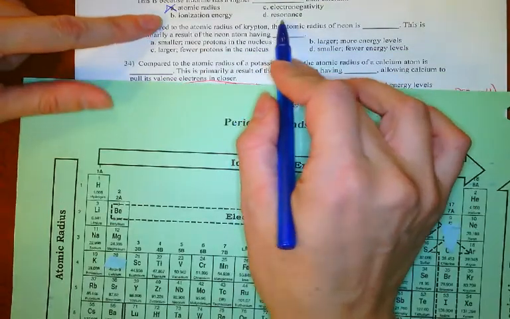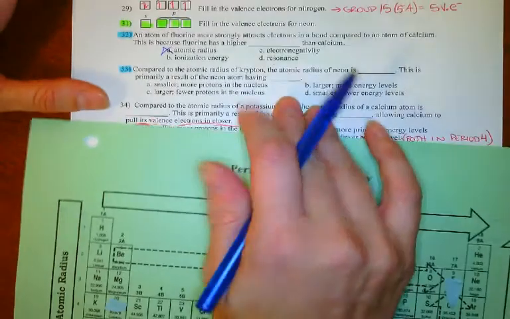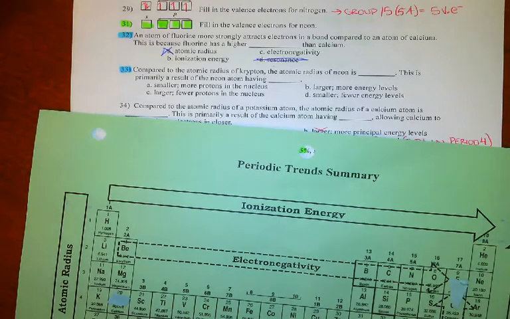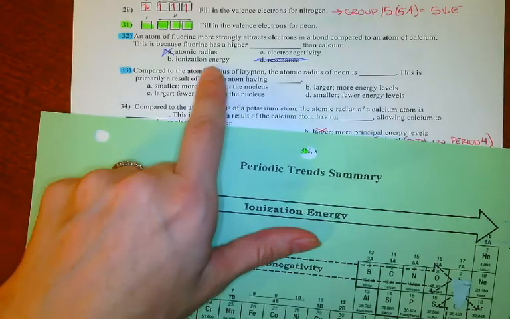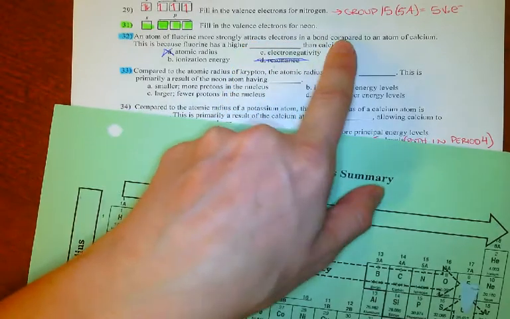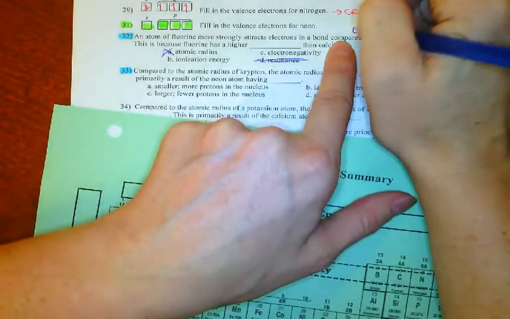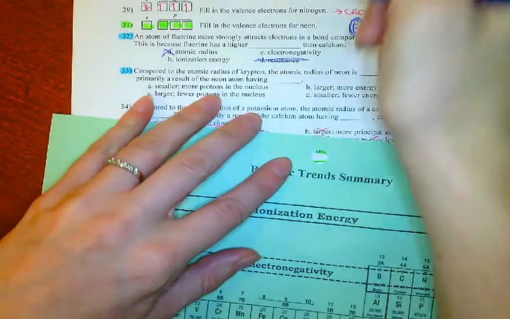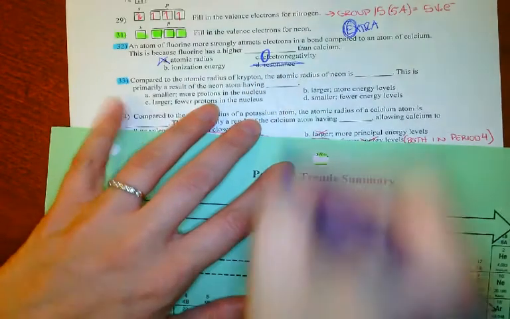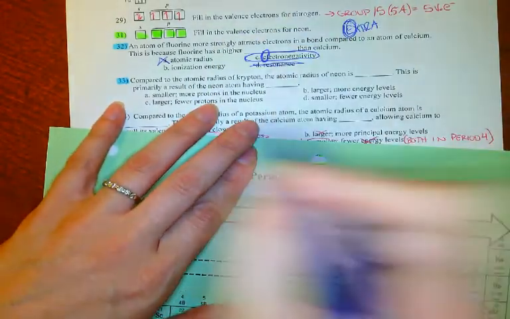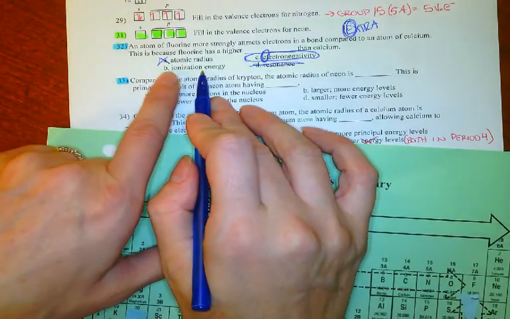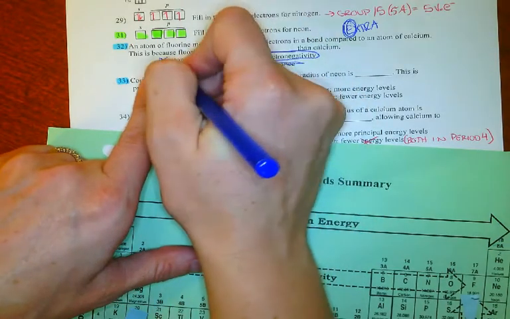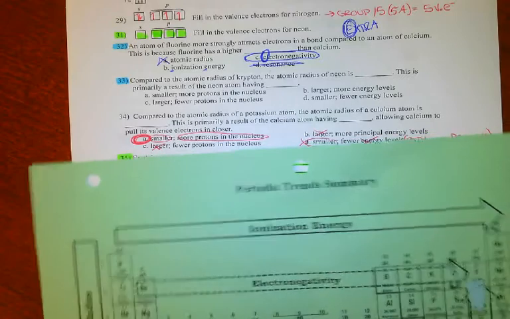And does it have higher resonance? We haven't used that word yet, which means that's not your answer. If you haven't recognized it before, don't pick it. So by taking out the garbage, we're down to ionization energy and electronegativity. Attracting electrons in a bond means someone else's electrons, so that's attracting extra electrons, and E for extra electrons is E for electronegativity. There would be our answer. Ionization energy measures the attraction to an atom's own electrons. If it was IE, it would be its own electrons.